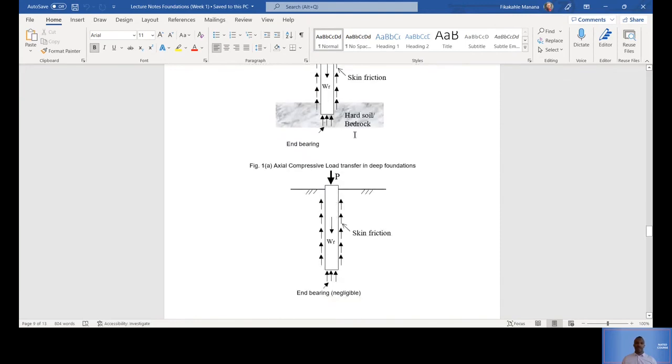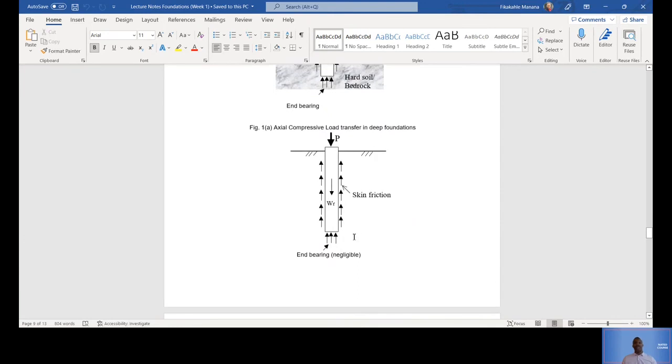That's another example over there. This one has a hard rock, but in the event that there is no hard rock, then you just have to make your pile even deeper, okay, until it's so deep that it can carry the building. Now, there are calculations that can be done to determine how deep exactly the pile has to be, or how deep the deep foundation has to be. Normally, it's the geotechnical engineer who designs this. He considers the types of soil, and using that type of soil, he can then calculate how long the pile has to be.